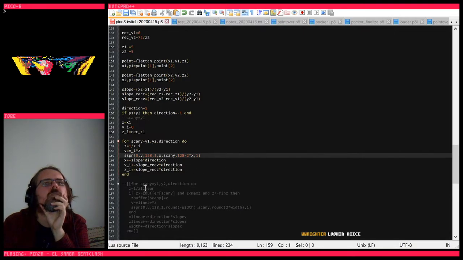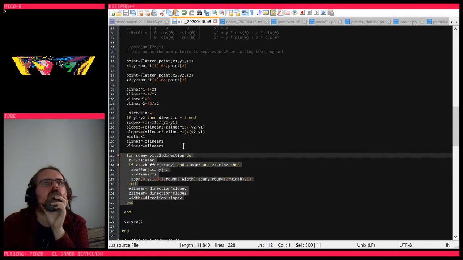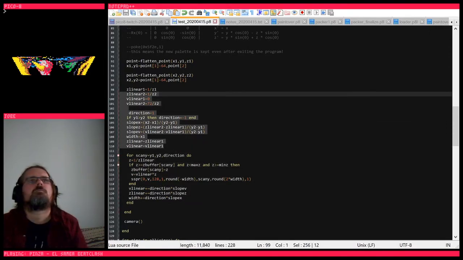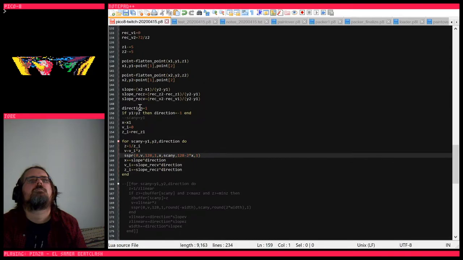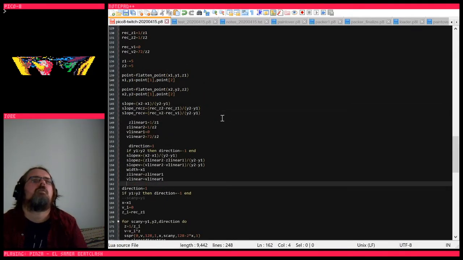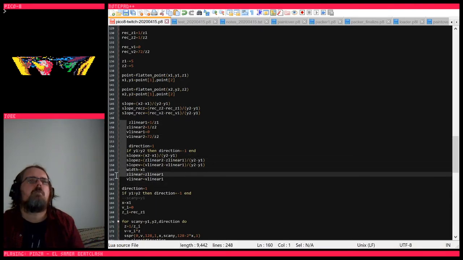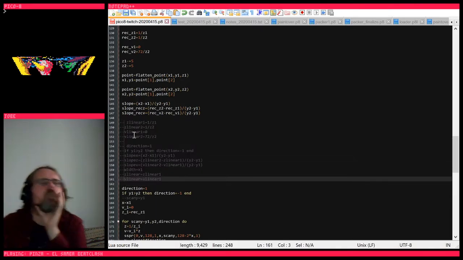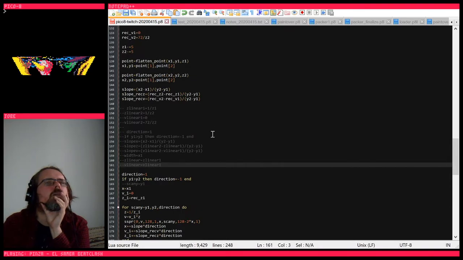So v is v linear times z. z equals the reciprocal of zi. And now, good thing I made notes, because if I didn't have notes, I would probably be wondering for an hour what I did wrong here.